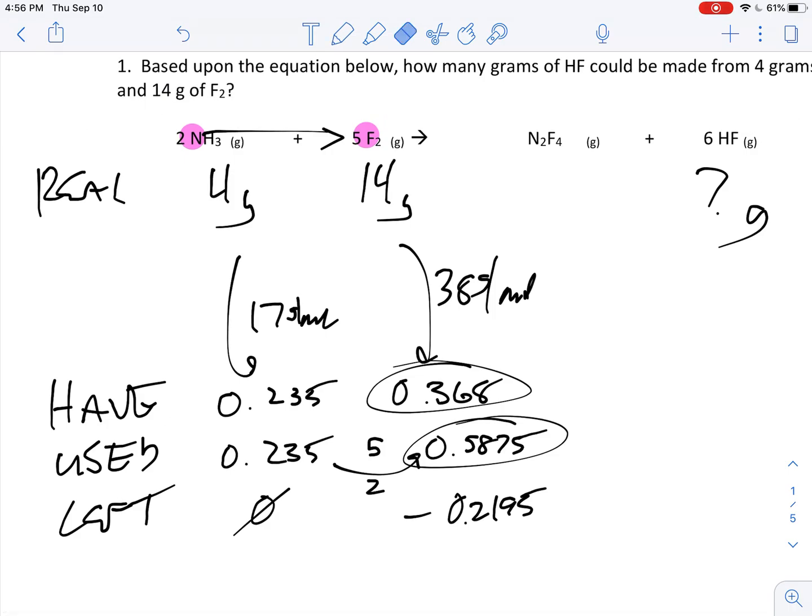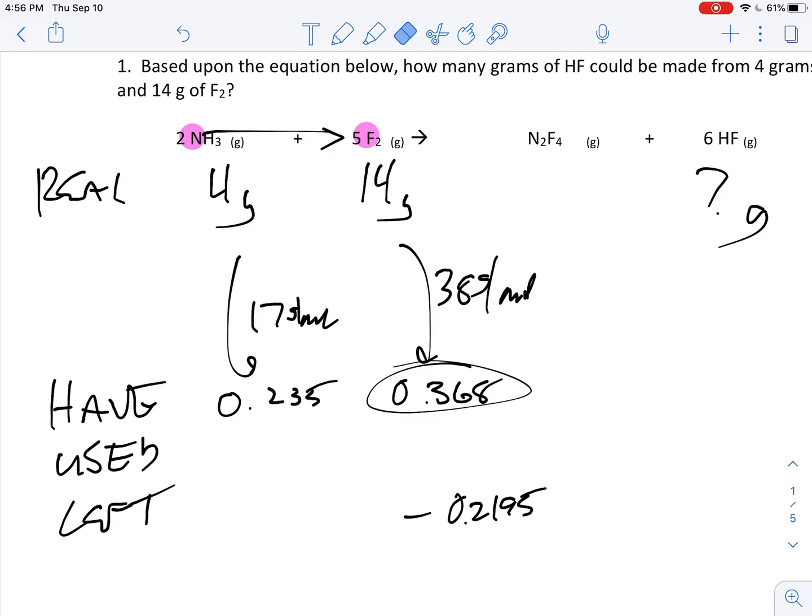So you know what? I thought that this guy here was going to be my limiting reagent, and I was wrong. I guessed wrong. So this is one of those examples where you set up, you did the problem, and you did it wrong. And if that's the case, you know what you do? You scrap it and you start over again.